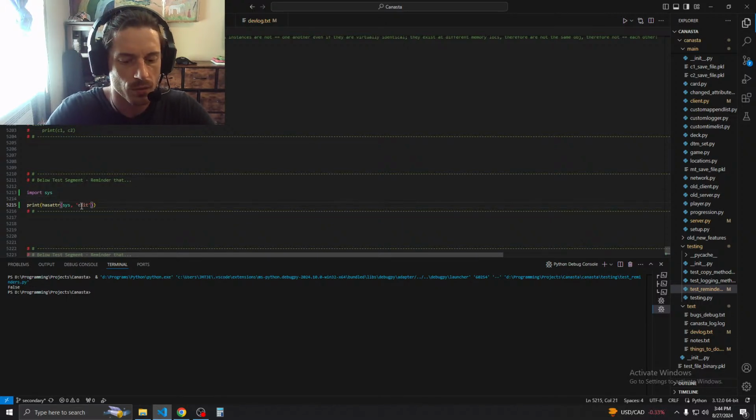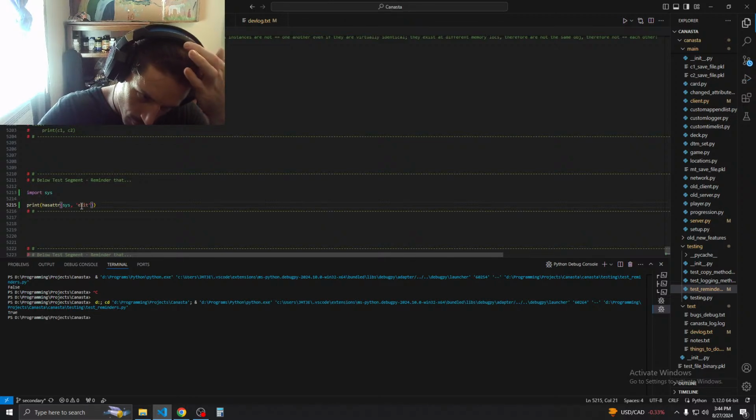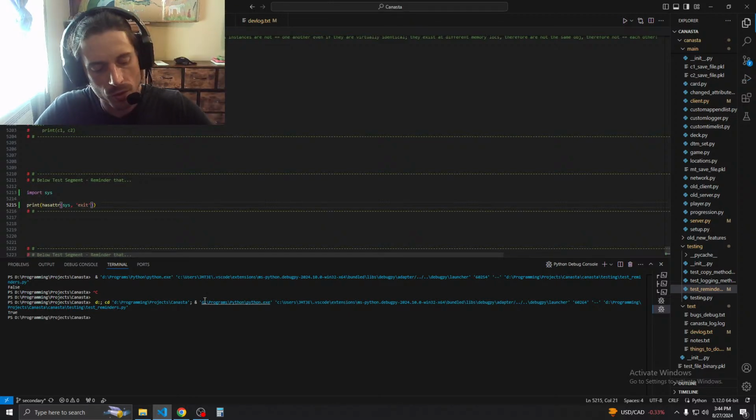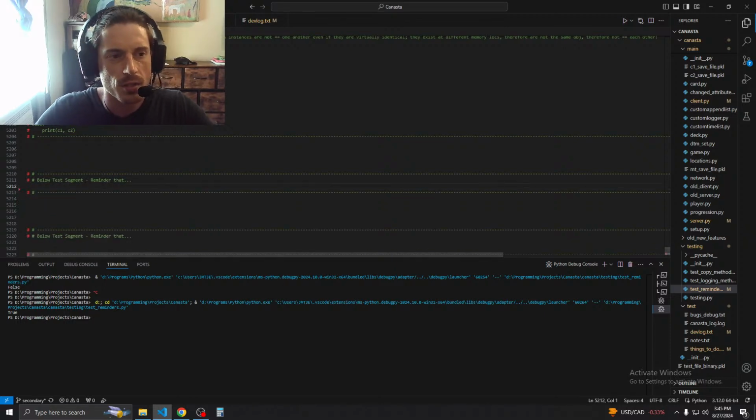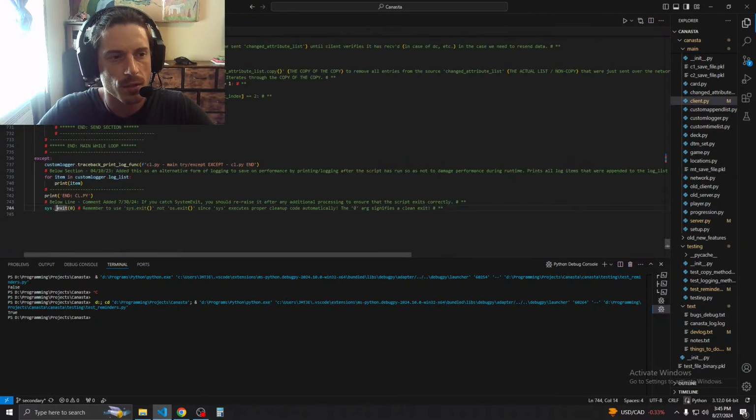Okay. So they removed underscore exit. It's no longer a thing. It's gone. Okay, whatever. Alright, so it doesn't exist. So we're just gonna use exit.